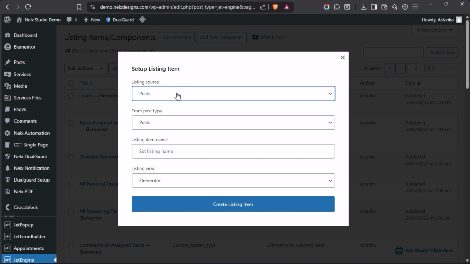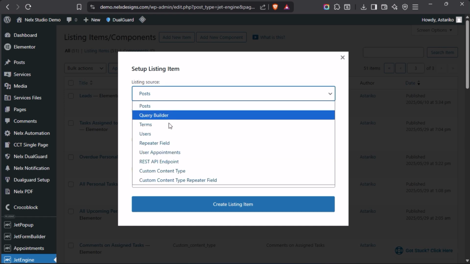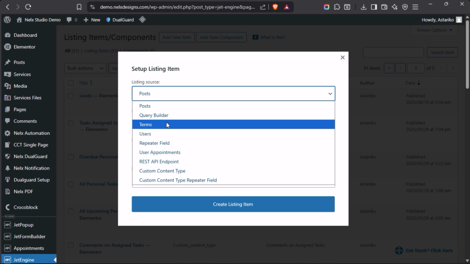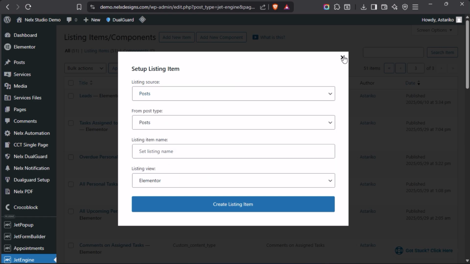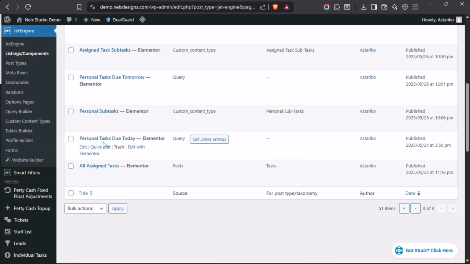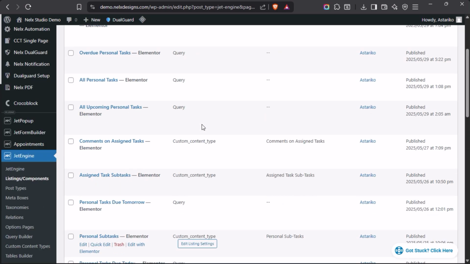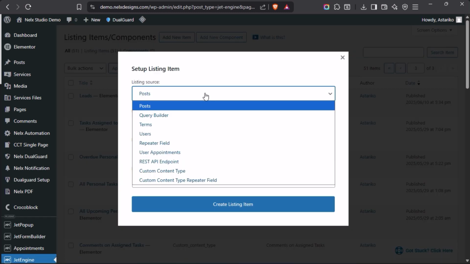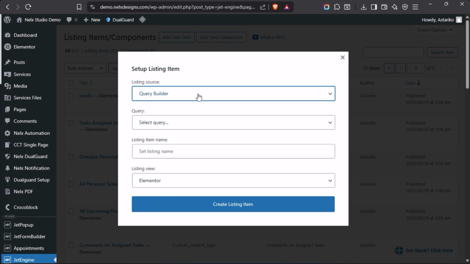No, it should be, what do we call this? It should be a query builder, because we've just created a query. So the source for this should be a query, not posts, because we just created the query that we need to use. So the source should be query builder.